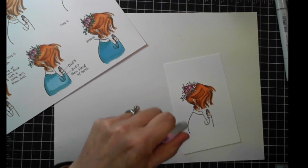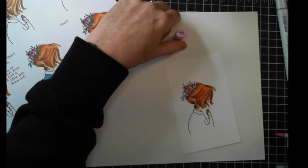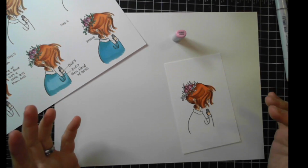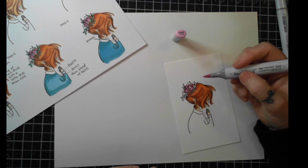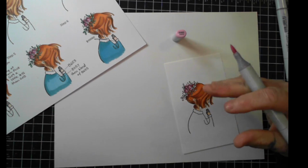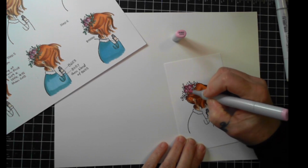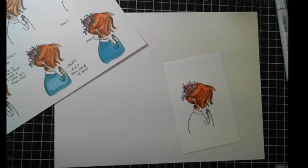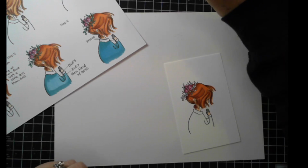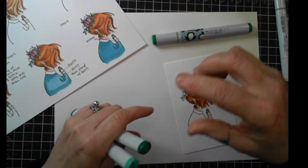And then come back with the R63, and just lightly, you're really just adding a little bit of wetness so that those colors start bleeding into each other, but we don't want it to really blend totally away. We want to keep the darker colors separate. So, and then step 4, we're going to do our leaves.